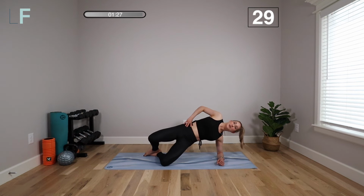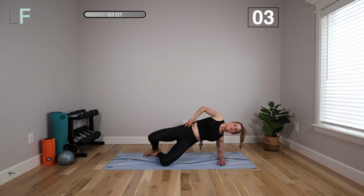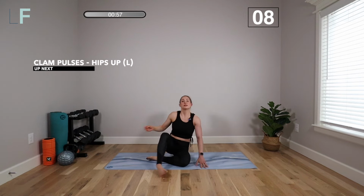Those bear crawls really got me out of breath. So if you need to, you can drop the hips for a few seconds and come back to the pulses, but as long as you can, stay in this position. This is why you've got to do workouts 1 through 6 first, because we really build on those movements, and you can see that now. We're starting to get more and more intense with it. Only 5 seconds left. Good work, guys. Okay, moving on to the other side.